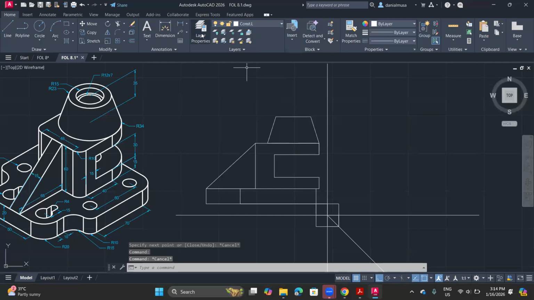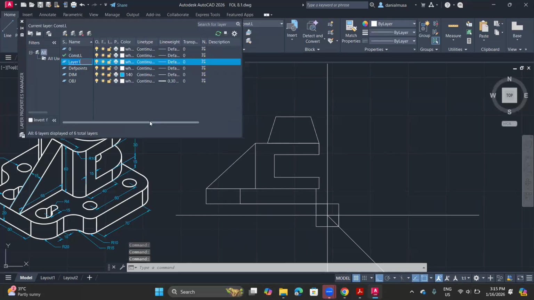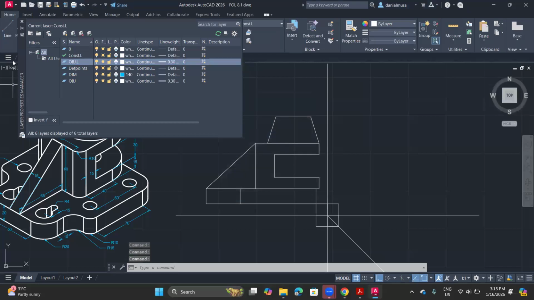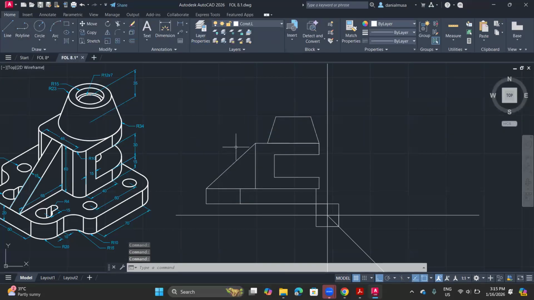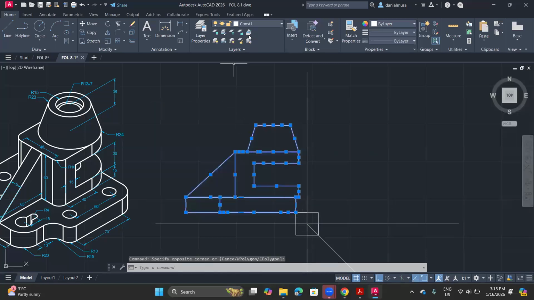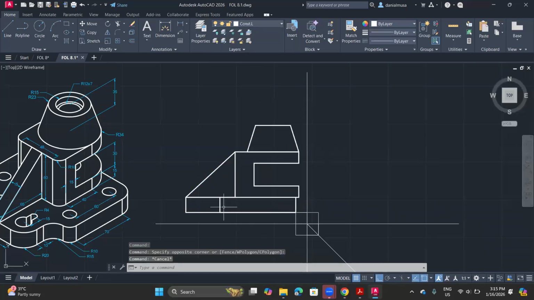But if you realize that the object line is still the construction line, so we build another layer. Right click, new layer, we name it OBJ line, object line. The layer name just depends on you, you can give whatever name you want. OBJ line. So we can just increase the thickness like that. I give it more thickness right here. Just okay. Okay, here. If you are here, it doesn't have anything, so you just cover it, and here change to OBJ. So it will show here.